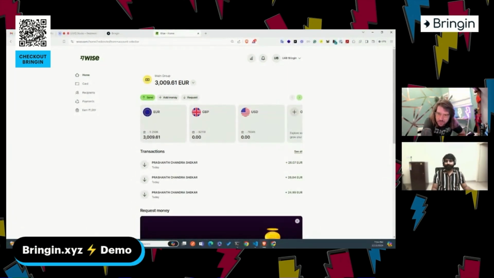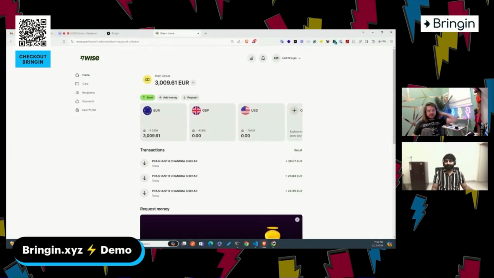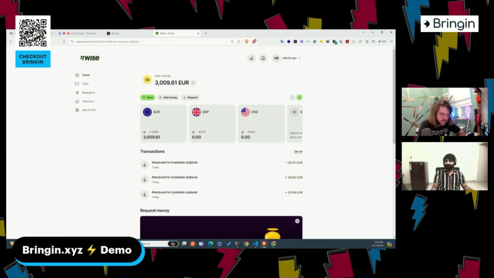Wow, that is really cool. While we're waiting for this, and we'll go over this in the interview, what's the current process right now? How would this take place? Is it not instant? So here you see the euro is updated already. Right now it was 3,000 euros and then the 20 euros just arrived.